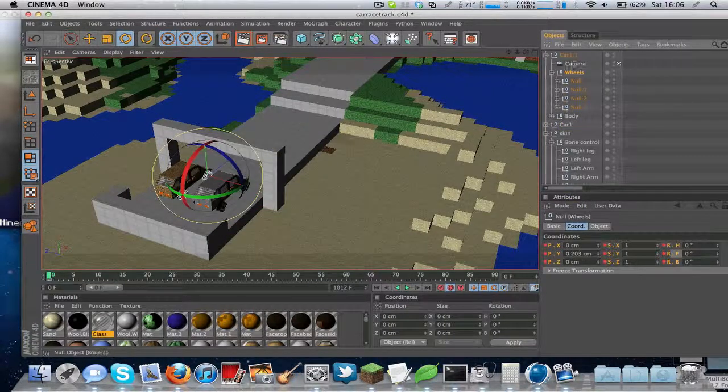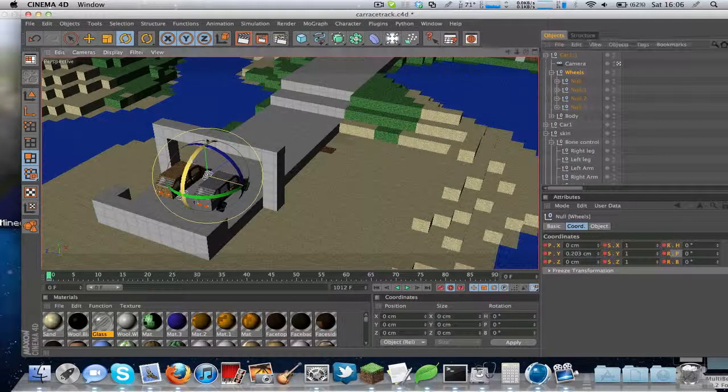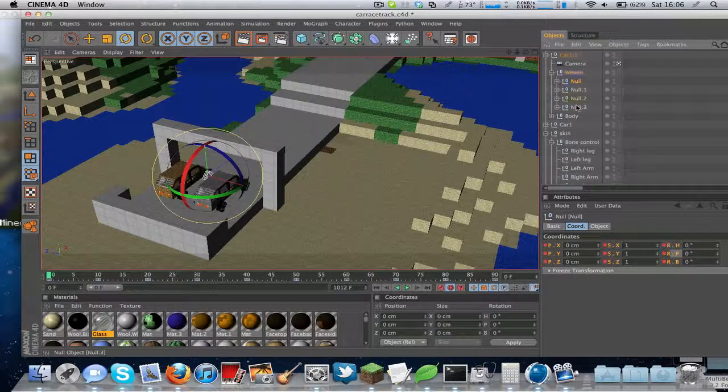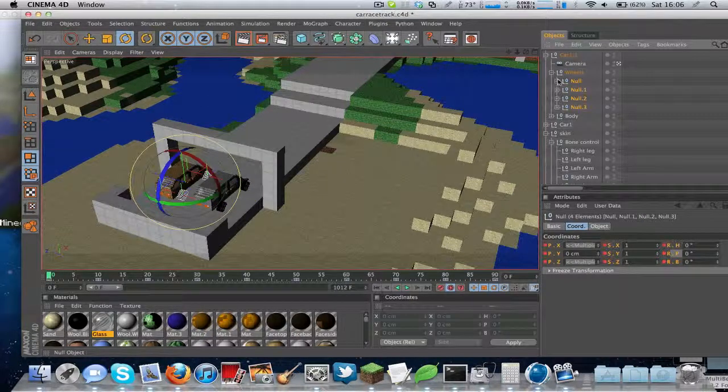I created a new group for the wheels, but if you just move the wheels normally by selecting the group, they move in a weird way. So I needed to select all of the wheels inside this, which is already separated in Cinema 4D, and I manually used this rotation thing.